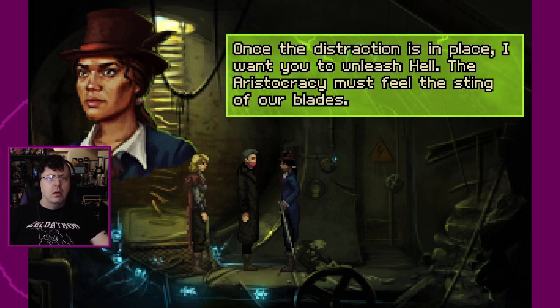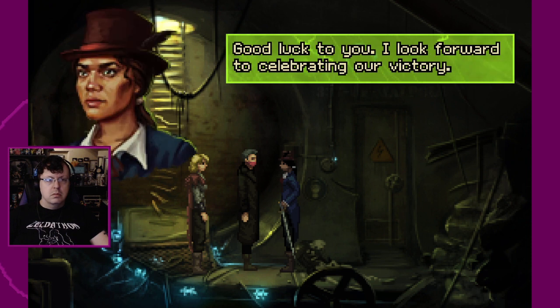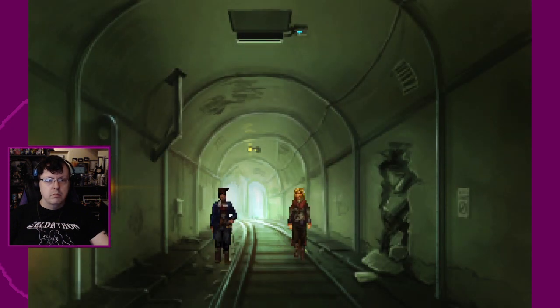Tower from below. Okay. Once the distraction is in place, I want you to unleash hell. The aristocracy must feel the sting of our blades. Don't worry, we'll have you covered. Good luck to you. I look forward to celebrating our victory. Likewise. Let's fuck shit up.